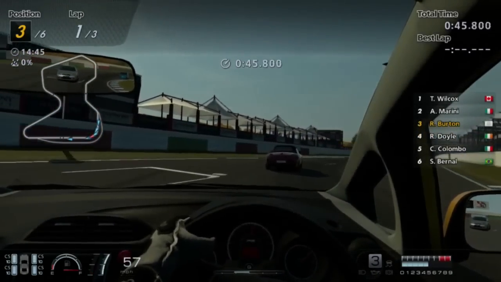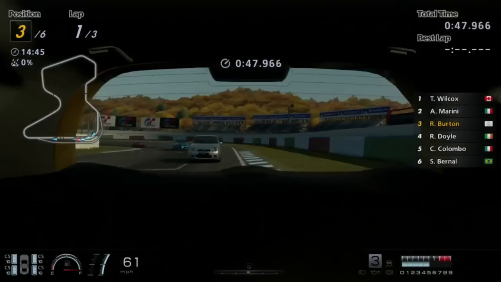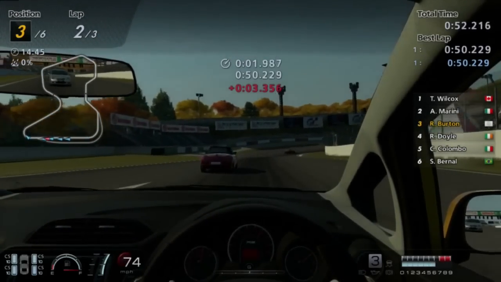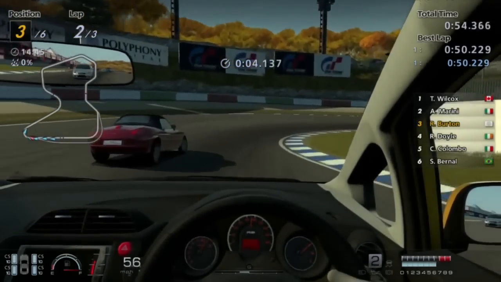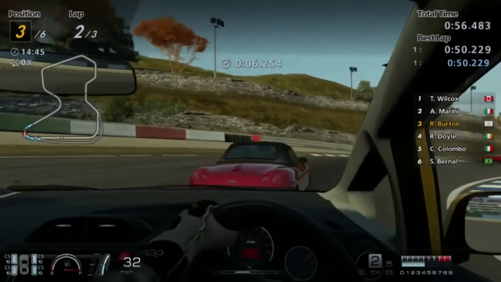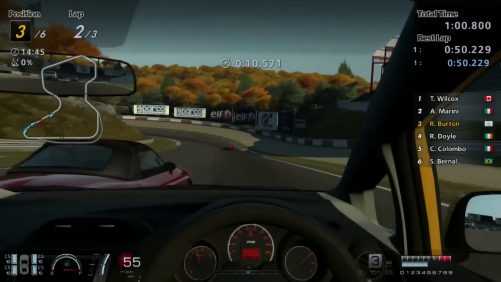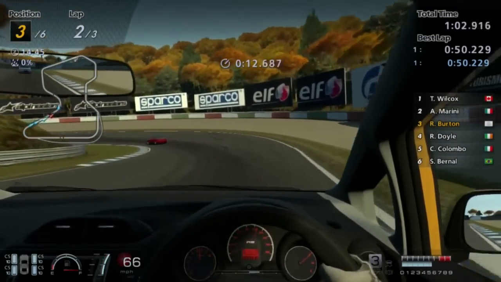Working on a Raptor in Car Mechanic Sim, oh god. I like the, if there's a, oh shit, might have locked up the brakes just a skosh there. What is this driving? I know, right? It's crazy, man.